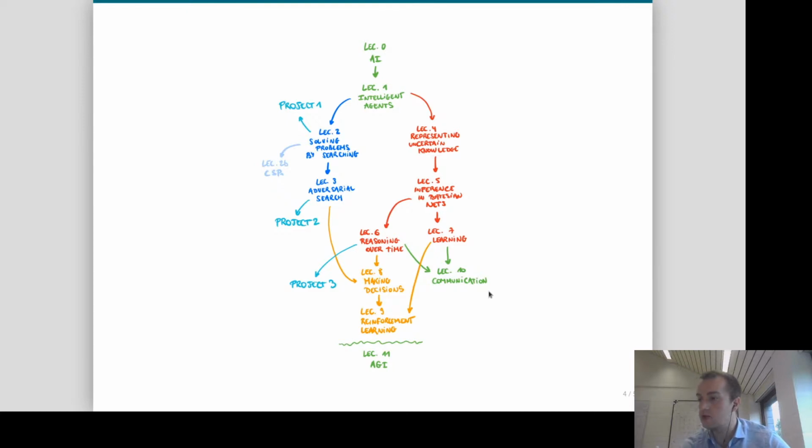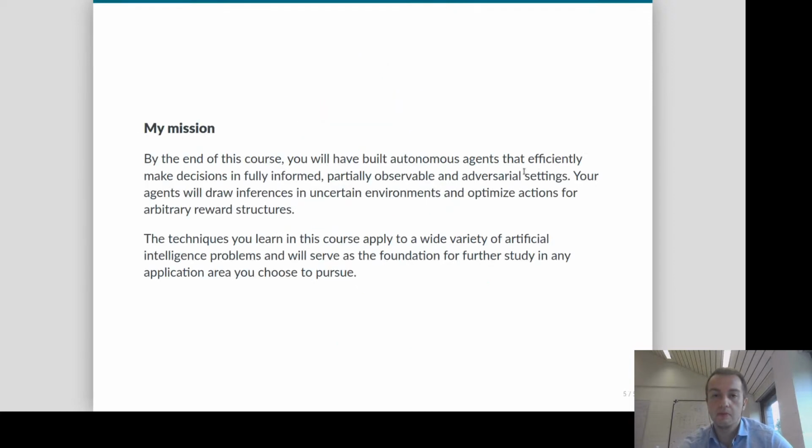Okay. Do we need to have a strong knowledge of stochastic processes in order to follow the course? I would say no, because we'll see that again, in particular when we talk about reasoning over time in lecture 6. But of course, if you have already seen that, it's maybe a good idea to go and refresh your mind about what was seen in these previous courses. Okay, so I will just move on.